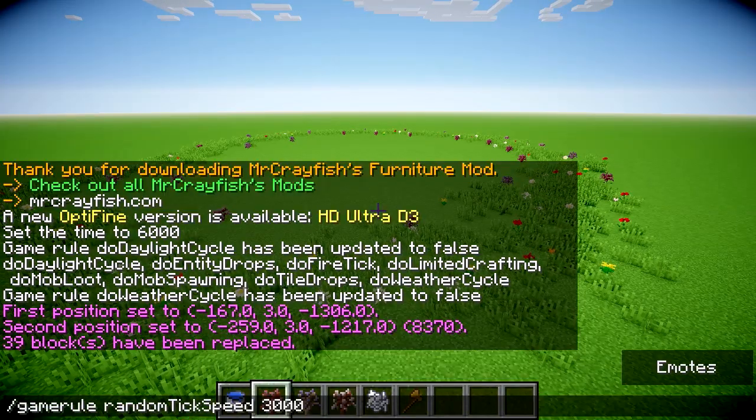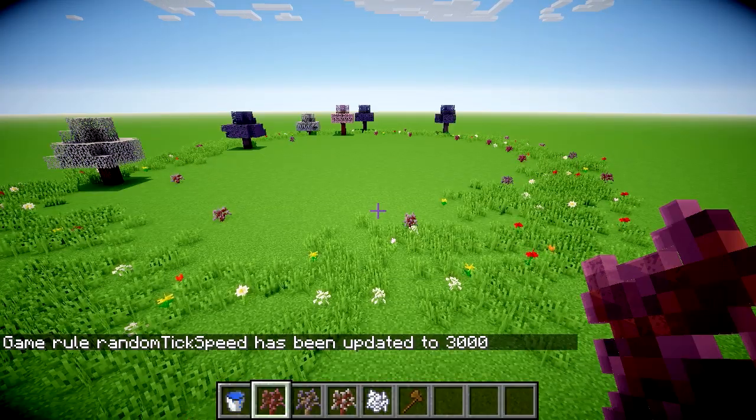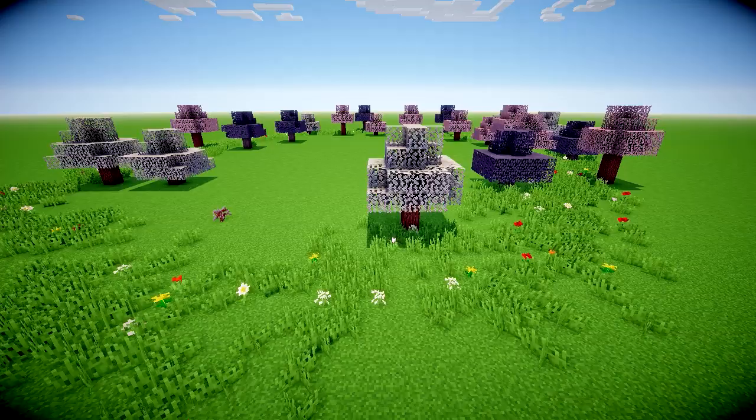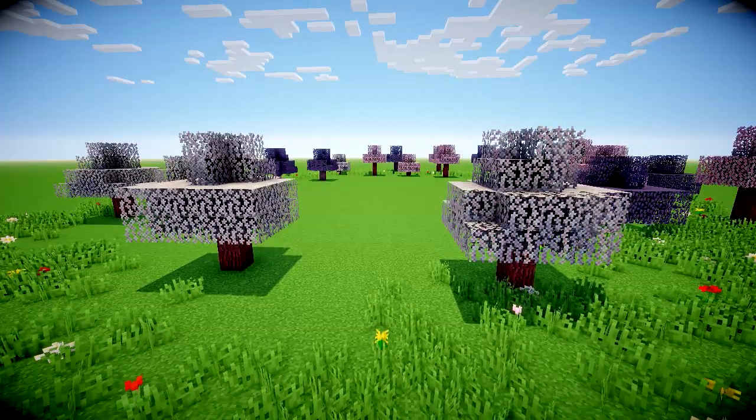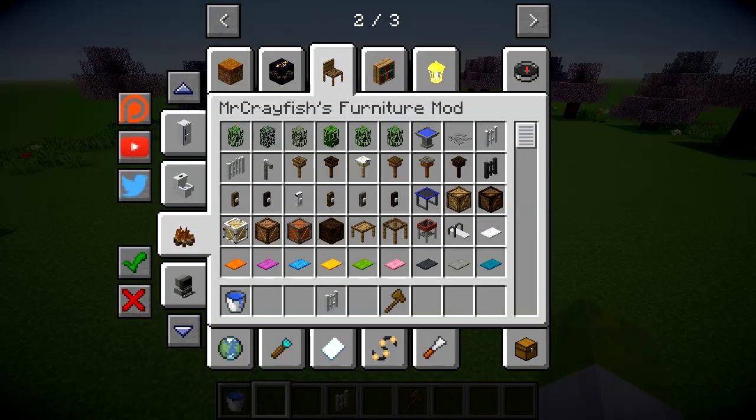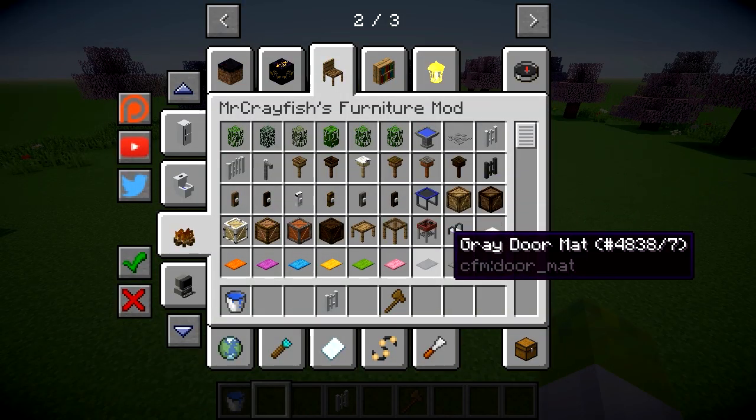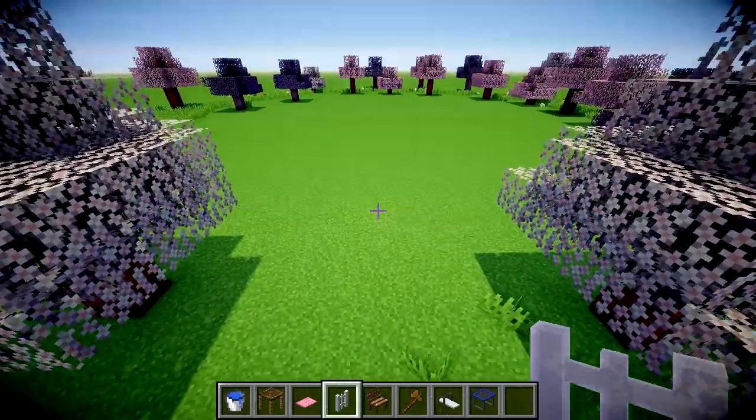And this is one of my favorite things to do, to watch them pop up. Oh yeah, look at that. Pop, pop, pop, baby. It's like popcorn, except much better for you health-wise. Now the Mr. Crayfish mod has some really cool outdoor stuff, but I need to really figure out where the house is going to be.